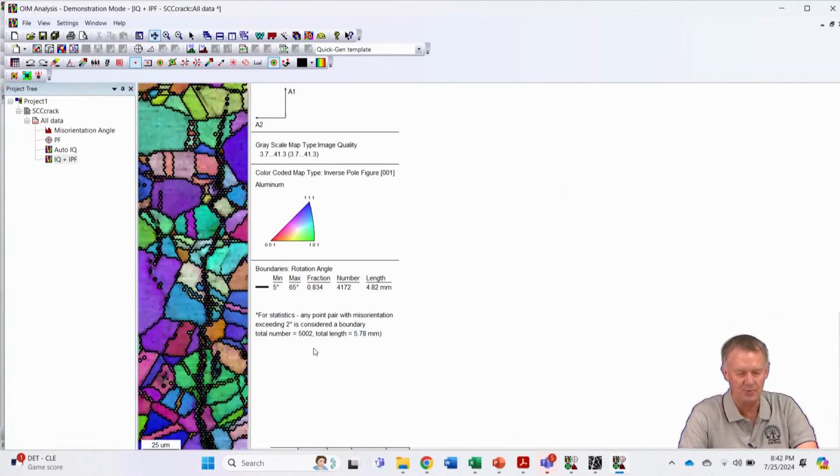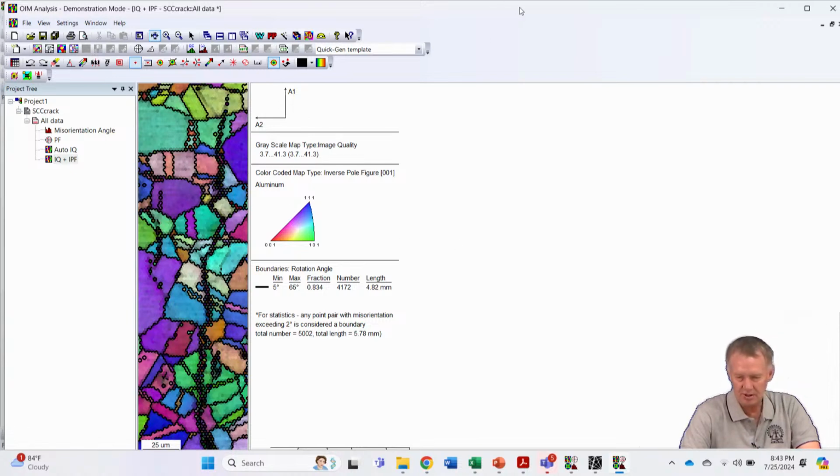Okay, let's go back to the map we started with. I'm interested in where this crack is going. Now, this purple grain, it's gone straight through the grain, but a lot of times it's going along grain boundaries. Actually, this one's only going along some of the grain boundaries, right? It's going through the grains quite a bit on this one, which is interesting. But let's plot where the crack is going through grain boundaries. That's what I'm interested in.